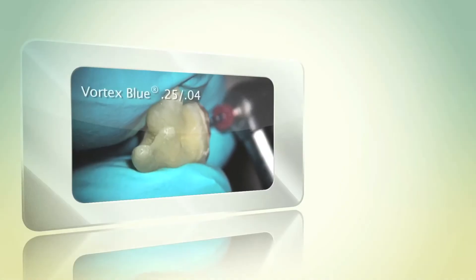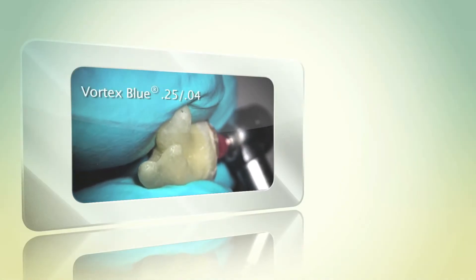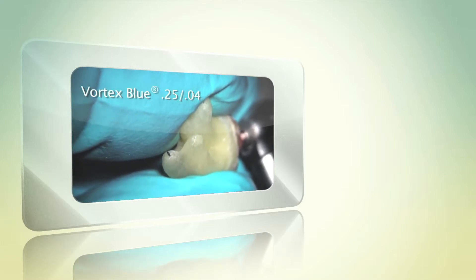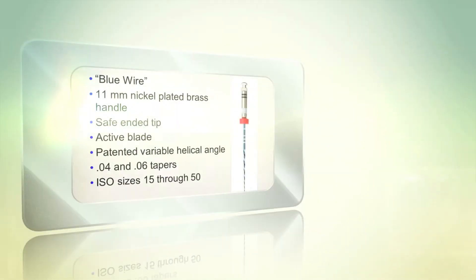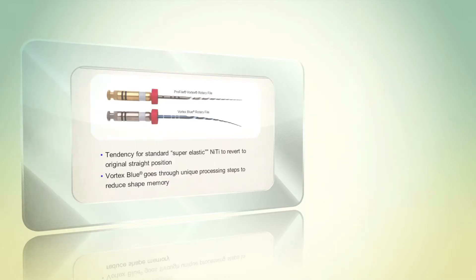But along the way, I found that their increased flexibility, their reduced shape memory, and their ease of use, especially in curved canals, have kept me a Vortex Blue believer. And with a substantial increase in torque strength and resistance to cyclic fatigue, I quickly gained the confidence to routinely and safely approach these severely curved canals that used to make me put down the rotary instruments and labor along with small hand files to avoid instrument separation.